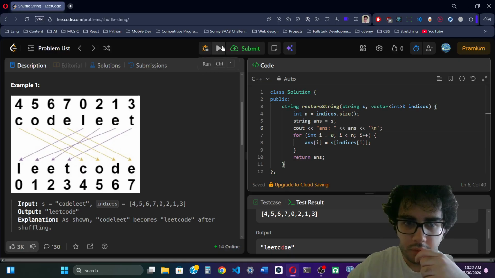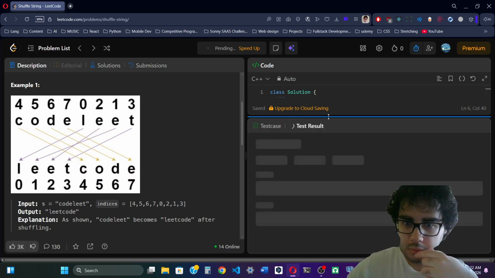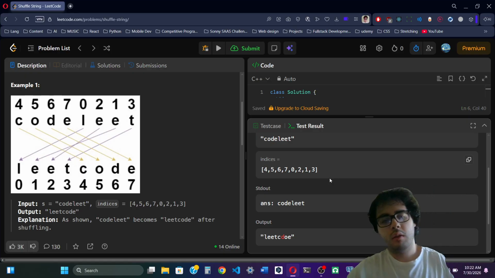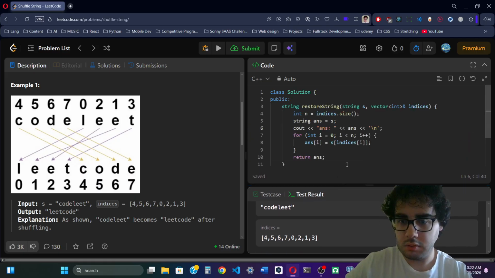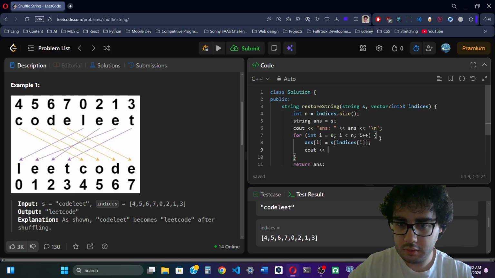Okay, let's see this. So it's called leetcode. What's the issue? What's the issue? Let's see.